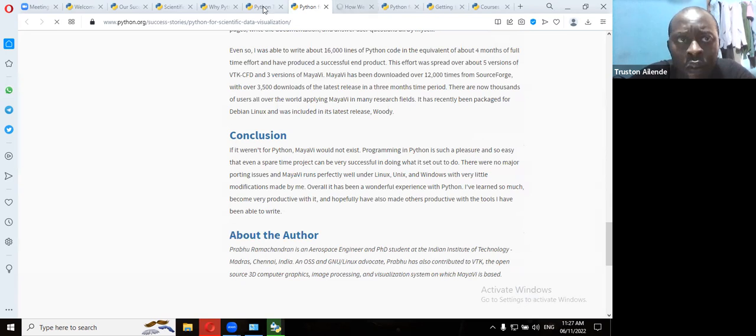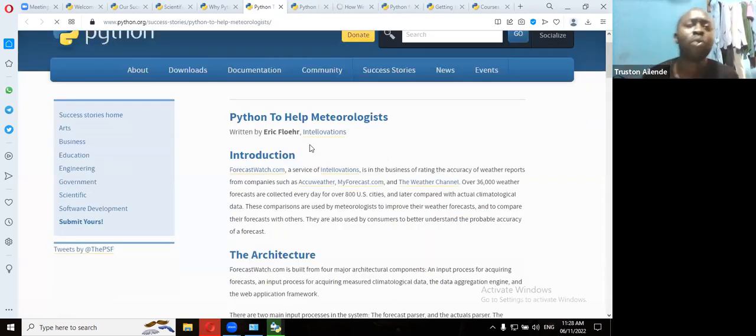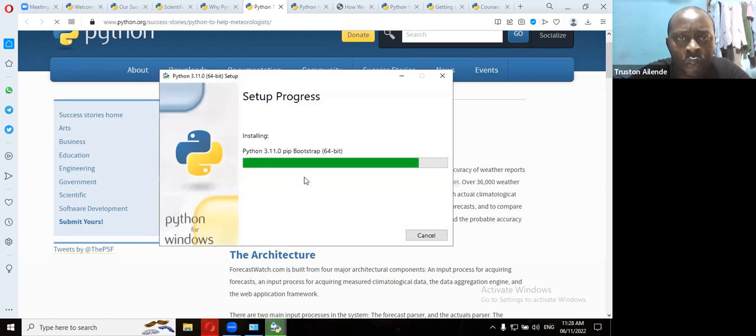Okay, so Python to help meteorologists. Now, as far as I know, the language used by meteorologists is Fortran. So this is kind of even a surprise for myself to find Python being used in this realm of application. But yes, Python is being used even here.